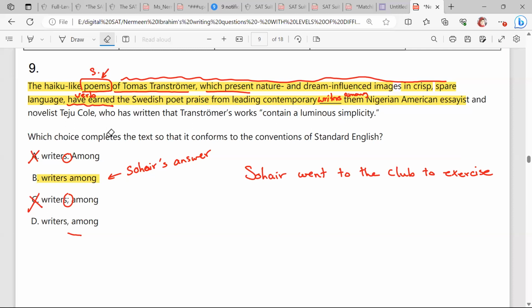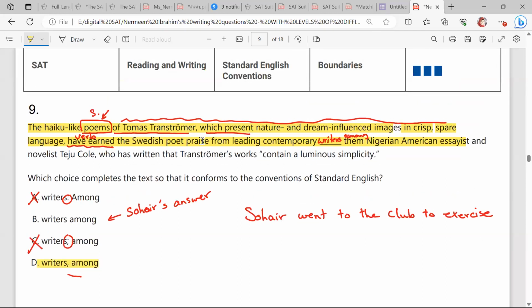But unfortunately, the right answer is D, not B. Because the comma refers to non-essential information, or additional information, because the meaning of the main clause was completed here at the word writers. Okay, and here, if you can see, I have a comma as well. So after an independent clause, if you want to add several non-essential phrases or pieces of information, you can keep separating them with commas.